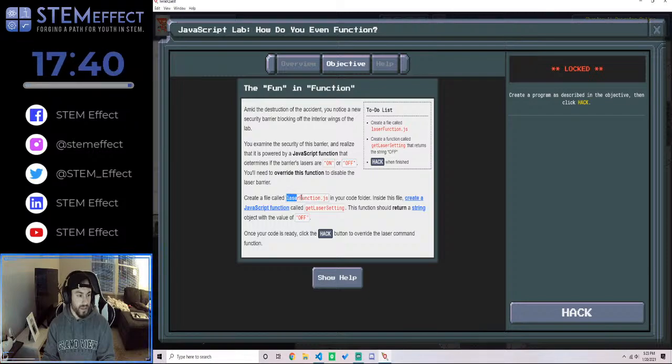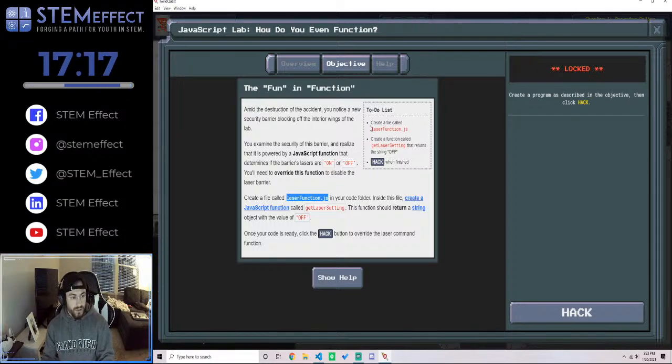Alright, we are going to copy that name so I don't have to remember it. Create a file called laserfunction.js in your code folder. Inside this file, create a JavaScript function called getLaserSetting. This function should return a string object with the value of off. Once your code is ready, click hack button to override the laser command function.